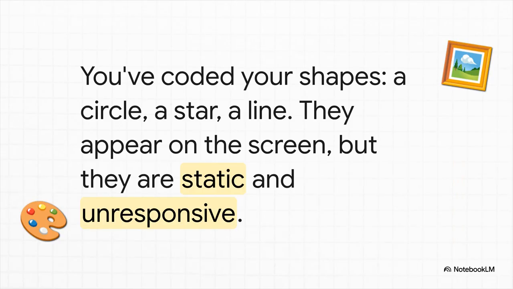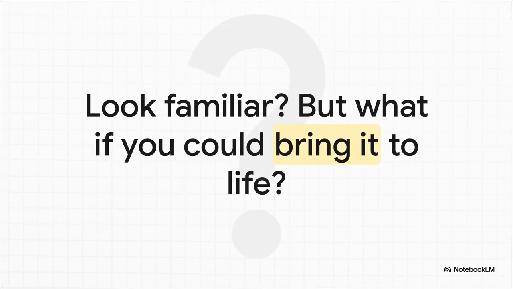You know the drill. You write up your code, you hit run, and poof, there it is, your very own creation. A circle, maybe a star, a couple of lines. It's an amazing start. But they kind of just sit there, don't they? They're totally static. You can look at them, but you can't actually do anything with them. Sound familiar? Yeah, I thought so. It's basically step one for all of us.